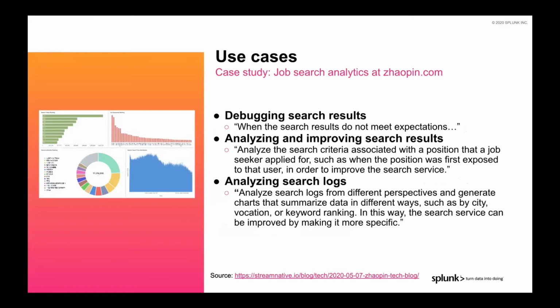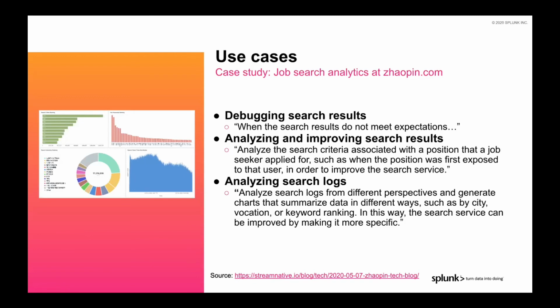Some of their use cases can be broadly fit into the general use cases that I discussed earlier. One of their use cases is debugging search results, right? When search results aren't what you expected, they want to find out what the issue is, so they have trace ID as a field in their messages, and they can correlate using Pulsar SQL what a job search request is and what the corresponding response is, and by correlating and doing some other debugging, they can figure out what exactly went wrong with the search result, or how the search result isn't optimal.